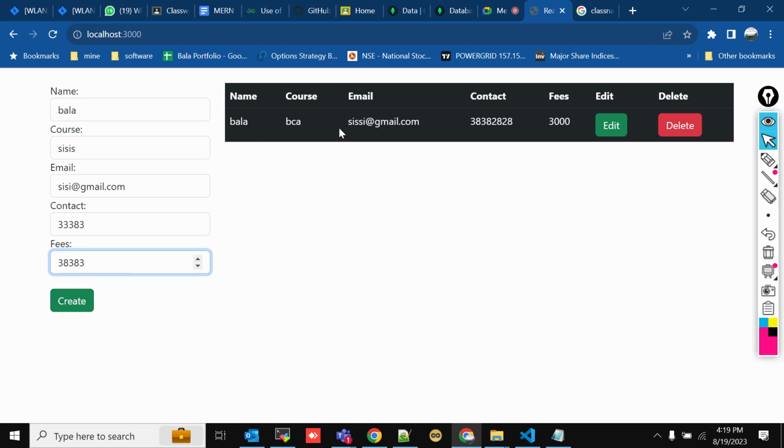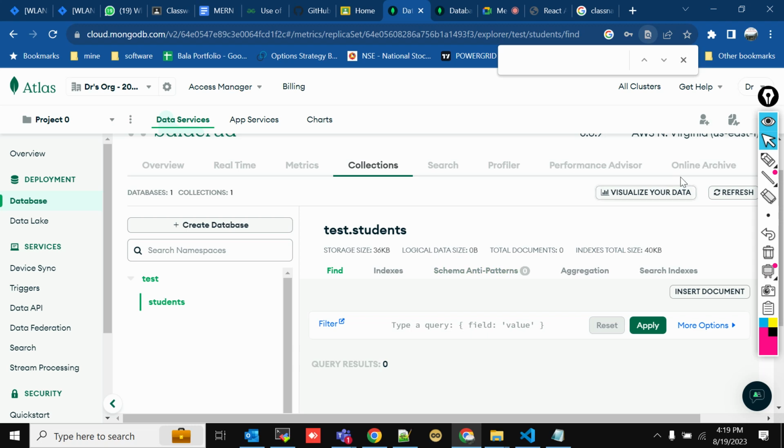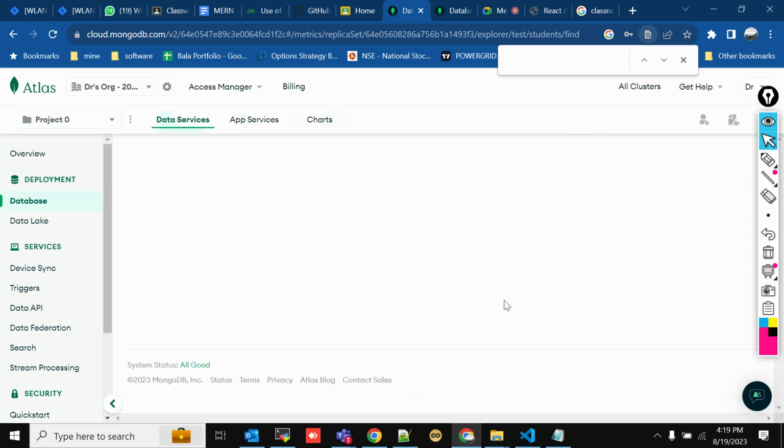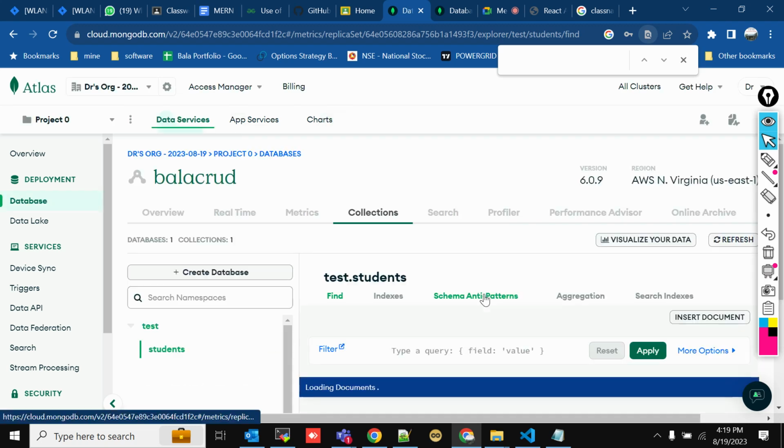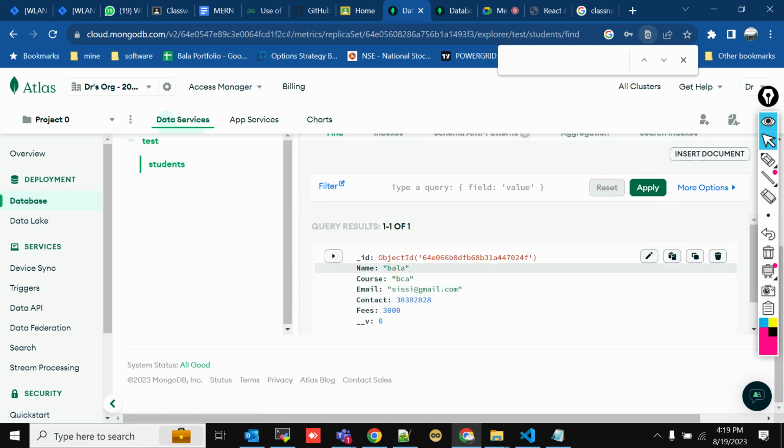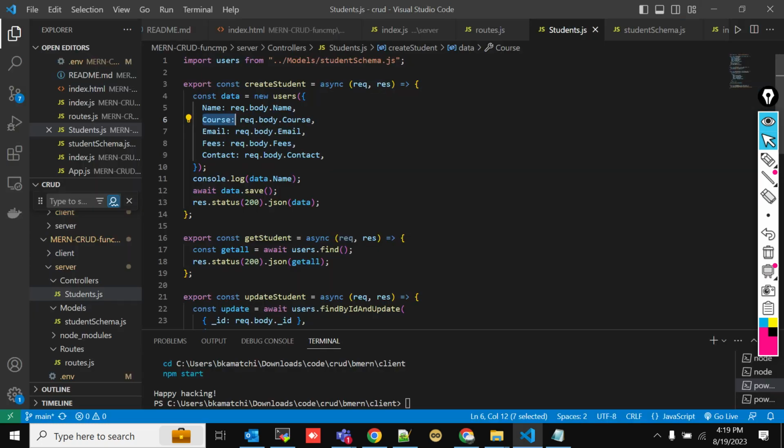There is an entry already here. Okay, let's refresh. See, name, course, email, contact, fees. These are nothing but the columns, and this has to be matched here. For each of these we have the data.